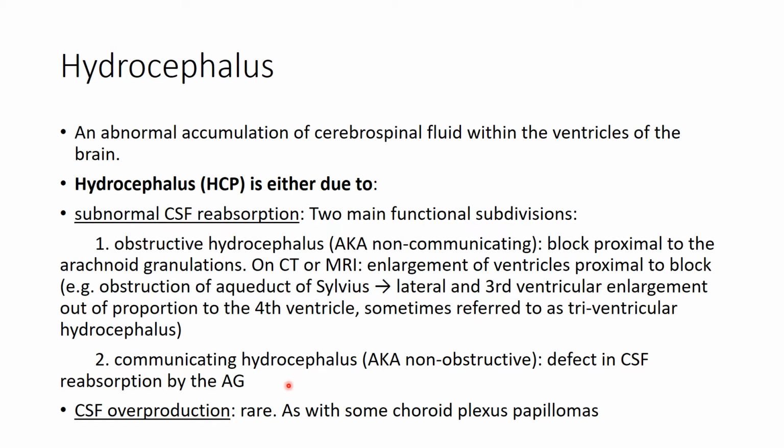Okay. Now, rarely there are some situations that might cause overproduction of CSF, in which case just know any tumor of the choroid plexus, which is responsible for the secretion of CSF, for example choroid plexus papilloma or carcinoma, which is a tumor of the choroid plexus cells. This will lead to an increase in the number of cells that are producing the CSF, causing overproduction of CSF and hydrocephalus.